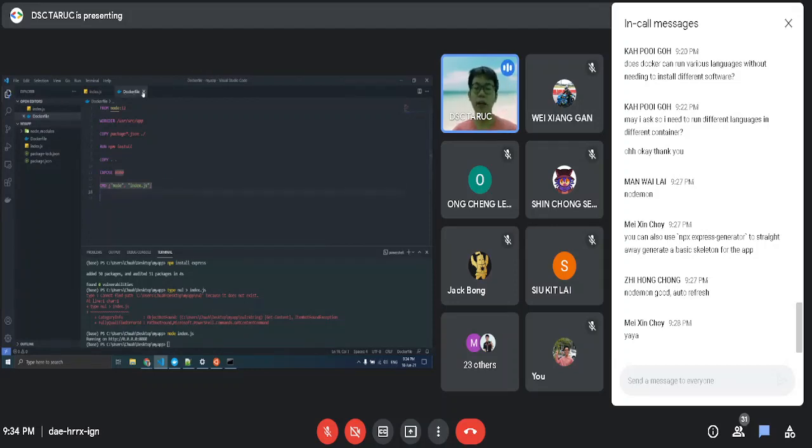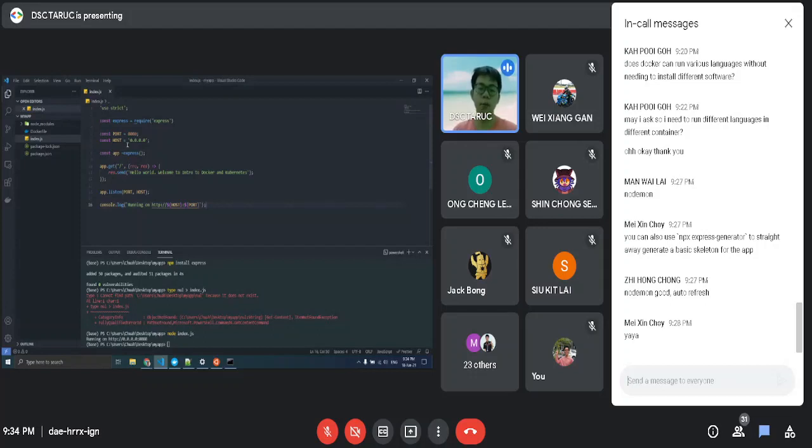And then, I'm not sure if you guys know about .gitignore. Gitignore is where you ignore some files from being copied to the repository.